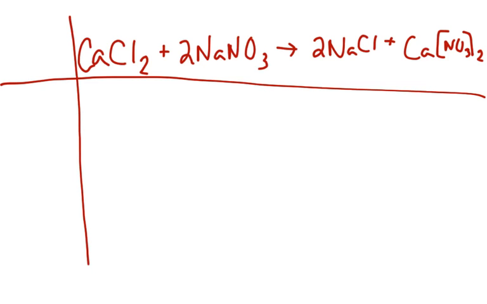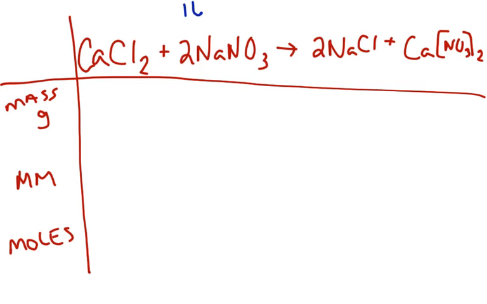Underneath each chemical, I want 3 things. The first thing I want is the mass. That's going to be in grams. The second thing I want is the molar mass. The third thing I want is the moles. For a gram, mole, gram problem, you are actually going to make a U on this chart.